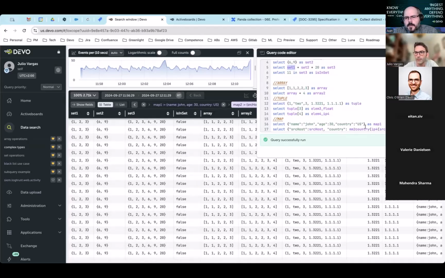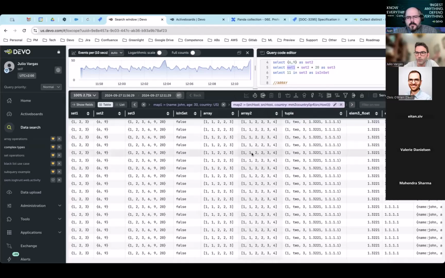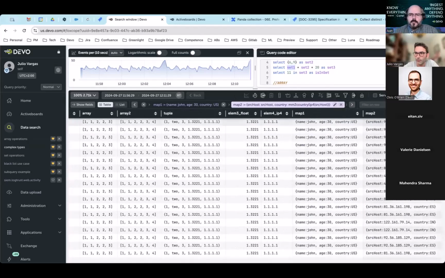And country: I'm converting this field to an IP4 type, and then using mm2country, I'm calculating what's the country associated with this IP or source host. So in my map2, we can see that we have IPs and countries, based on the data inside each row of the table.